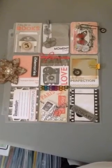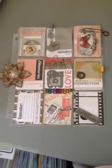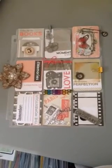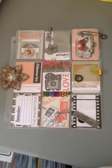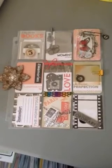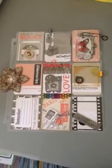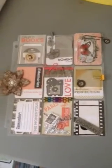I joined a swap at the Scrapbooking with Me Boutique members page on Facebook, and this is a pocket letter for my swap partner Carrie. I just love this paper that I found. It's actually a basic gray paper that I cut all apart, so it was all cut apart.